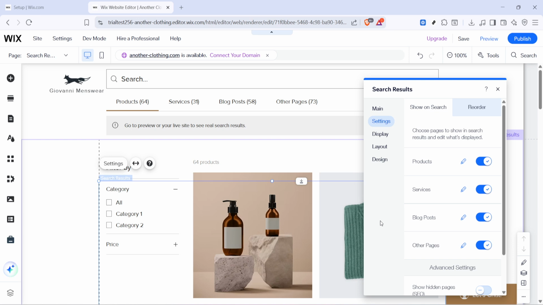A few quick tips as you configure. Use clear, descriptive titles and summaries on your items so search results make sense at a glance. Consistent naming helps visitors scan results faster. Consider the intent of your audience. If they're looking for offerings, keep the directory focused on those items rather than everything on your site.